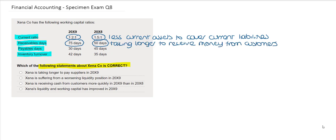The payable days ratio represents the number of days on average it takes them to pay their own suppliers. We can see that this has gone down from the previous year. Currently, we're showing 30 days on average to repay the amounts compared to 45 days from the year before. This teamed up with the receivable days ratios suggests that there could be cash flow problems where they're waiting so long for their credit customers to pay them, and yet they're paying their suppliers so frequently.